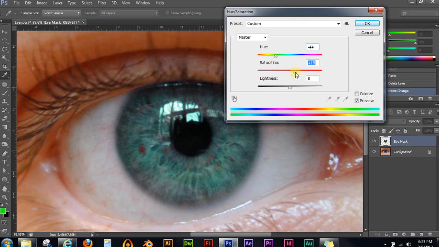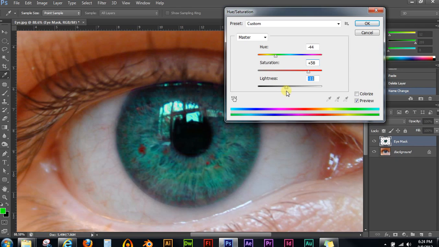I want to actually spike up the saturation a bit, so it's going to give us more of a vibrant type of green here. And then the lightness, if you bring it down here, I think it's going to bring it back to more of a type of natural color.